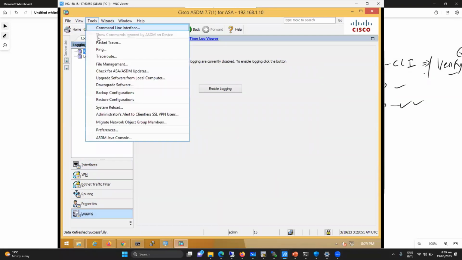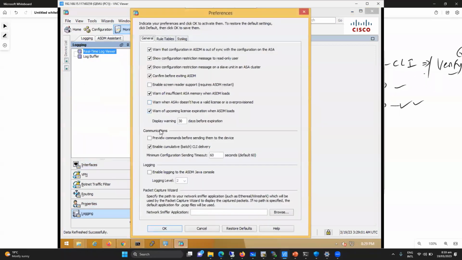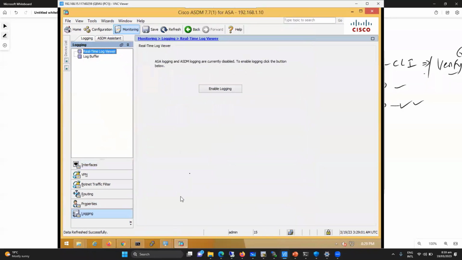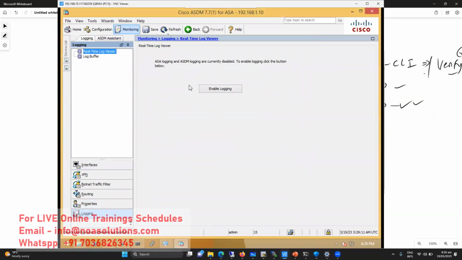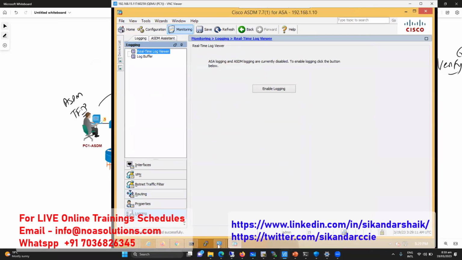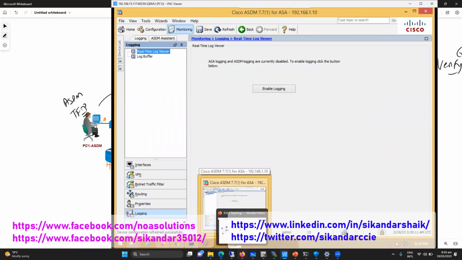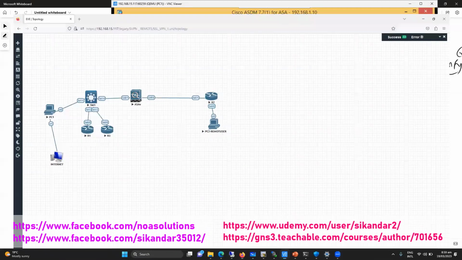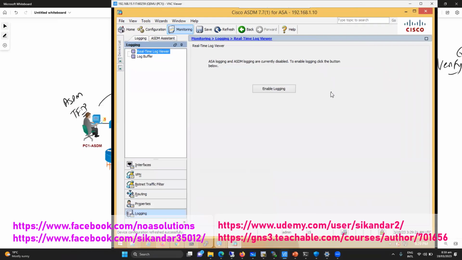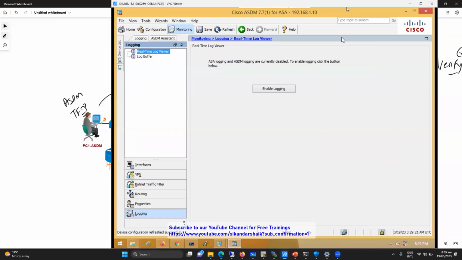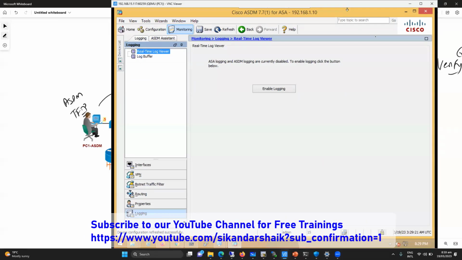And one more thing I'll do is I'll go to the tools and the preferences. I'll try to always check these preview commands, because whenever you make any changes, you should be able to preview the commands. That's something I'll also try to do. Okay. Now, this is my ASDM setup. Now, probably the ASDM setup is nothing much different than the GNS3. The only difference is we try to do the same thing on the EVE-NG topology, but it's going to be the same once you connect to the devices, once you get to the CLI, once you get into the GUI.